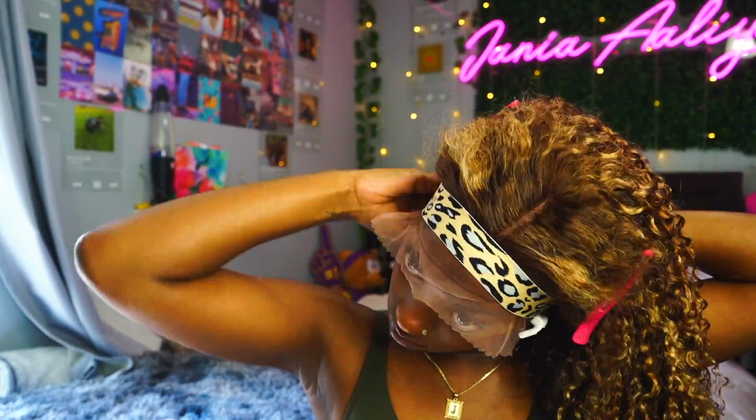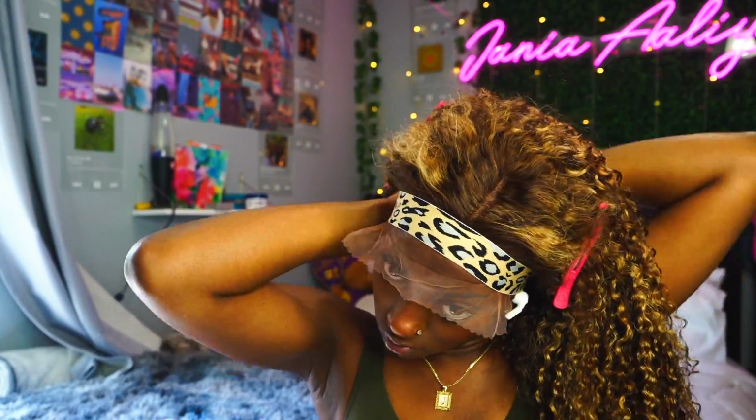I went through with my comb to comb the hairs back, and that's to press the glue down, but also to make sure there were no hairs stuck in the crossfire of the glue and the lace. Then I put on my elastic, and we're just gonna leave that on for a little bit while I fix my part, fix my curls, and get the whole situation together.